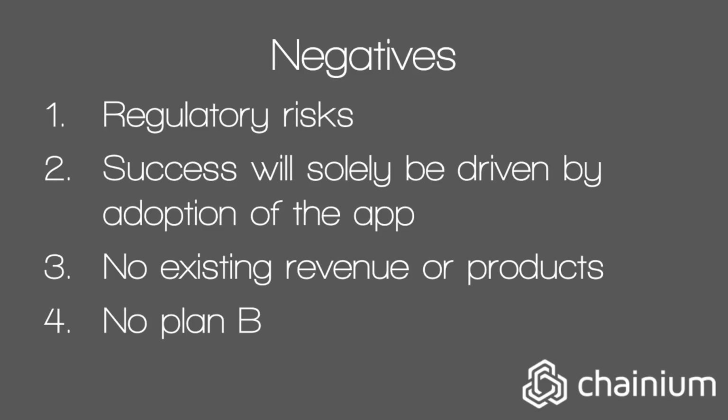If they had 2 or 3 things that may come to fruition, then obviously this would be viewed as less risk. But as such, because the success of this project is purely down to the app and the equity for small businesses, there isn't a plan B, so therefore it elevates the risk of this project for me.